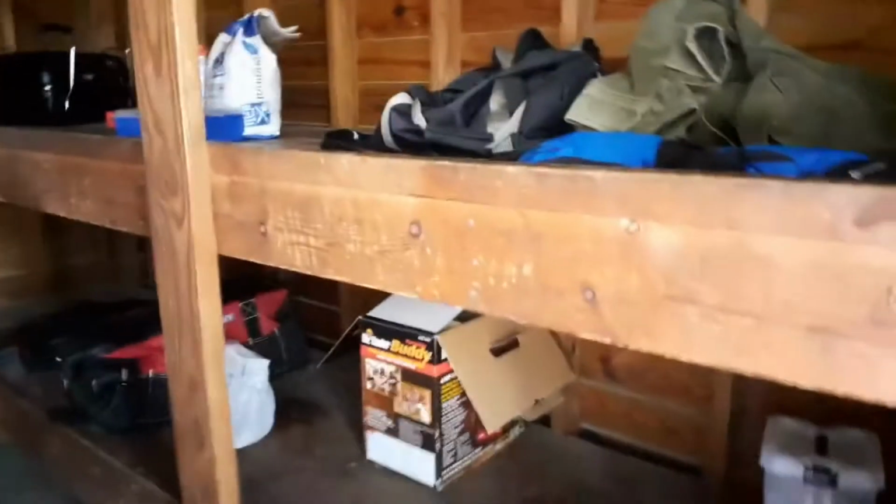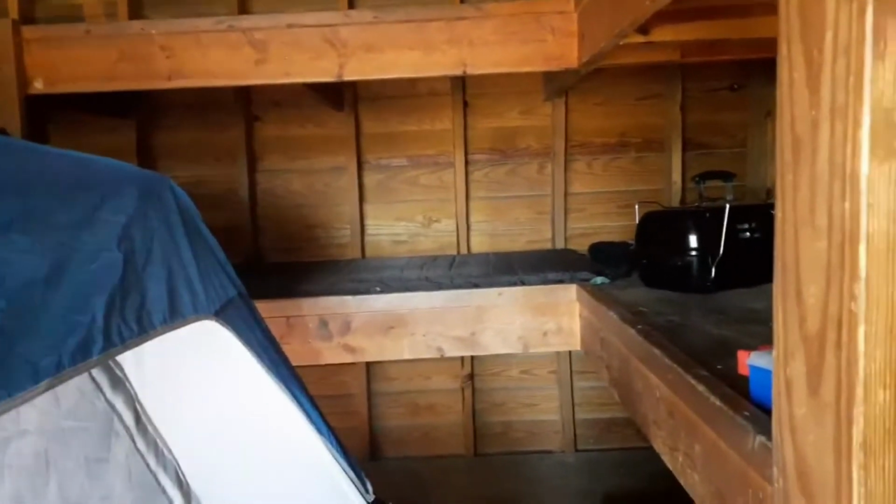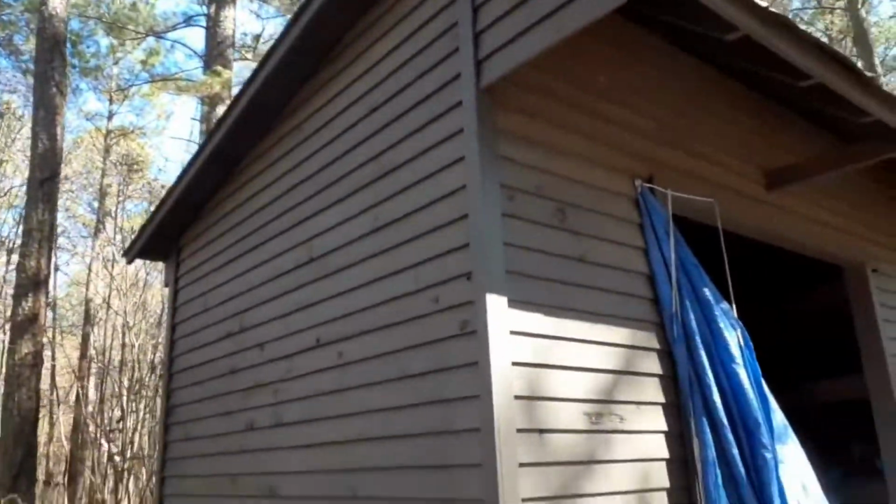This is very nice. Taking a look at the shelter here. There are many bunk beds here that you can just sleep in and rest. Back there, if someone else wants to sleep in the shelter, it also helps keep them warm and keeps them out of the wind. It keeps them a little bit warm because they're in a more contained environment. So this is it pretty much. It's pretty cool how they have the campsites set up. And it's the other side of the shelter.